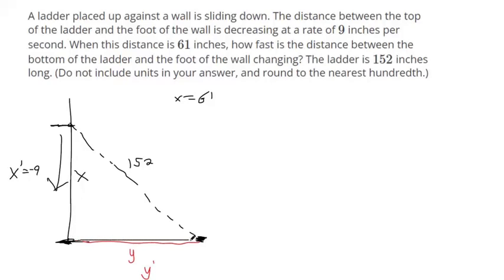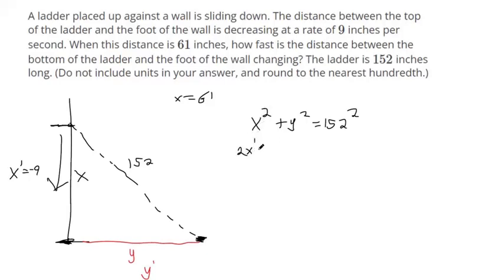And how long is this distance? That also depends on how long this ladder's been falling down. But we can say that x squared plus y squared always has to equal 152 squared because it makes a right triangle. And now we want to know something about the rate of change of this distance here. So we want to take a derivative with respect to time. But this needs implicit differentiation both for x and for y because we don't know what those variables are with respect to time. So we'll make that 2 come down and multiply.